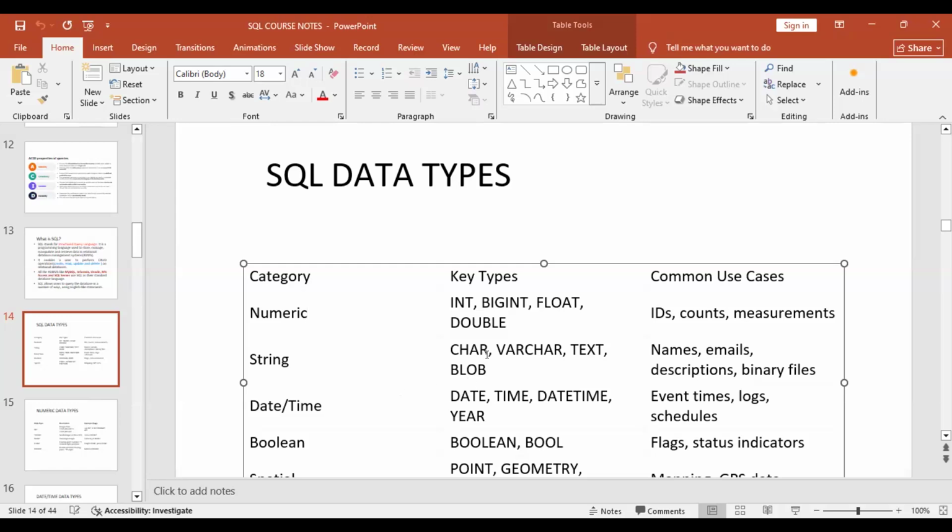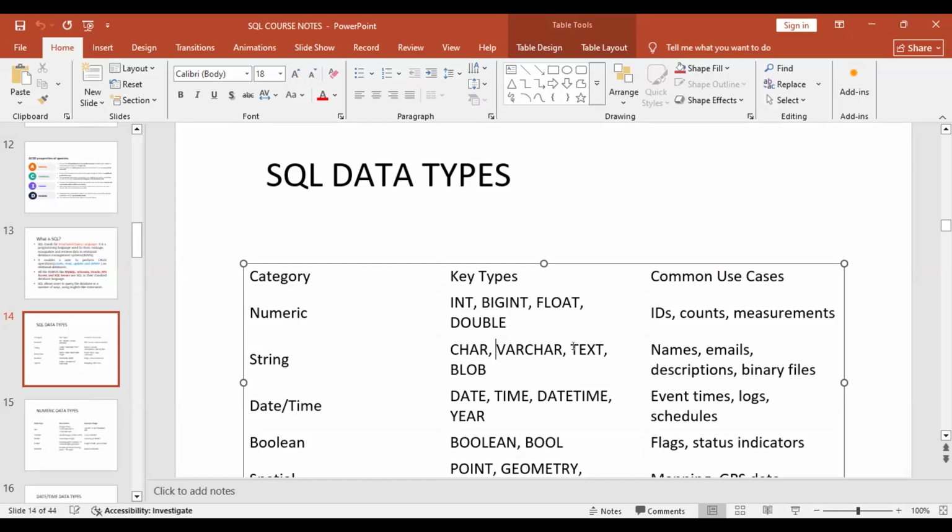So in string, we have char. That is the short term for a character. We also have variable. So char has a fixed length. It supports only a fixed length. So when you are creating your database and your table has some fields that are char in nature, we'll have to predefine the exact number, because it supports only fixed length. We also have variable length, variable character, so that is varchar.